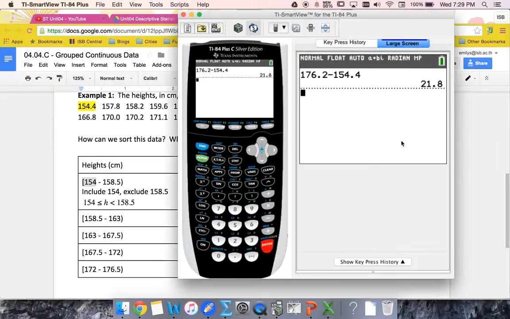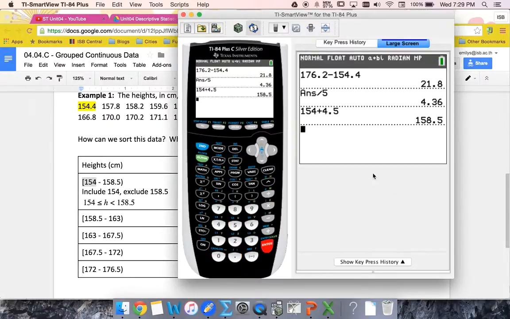So that gave me my total range of numbers, and then I divided that by 5. And that gave me 4.36. 4.36 is a really awkward number to count by. So I decided to start at 154 and then add 4.5 every time.